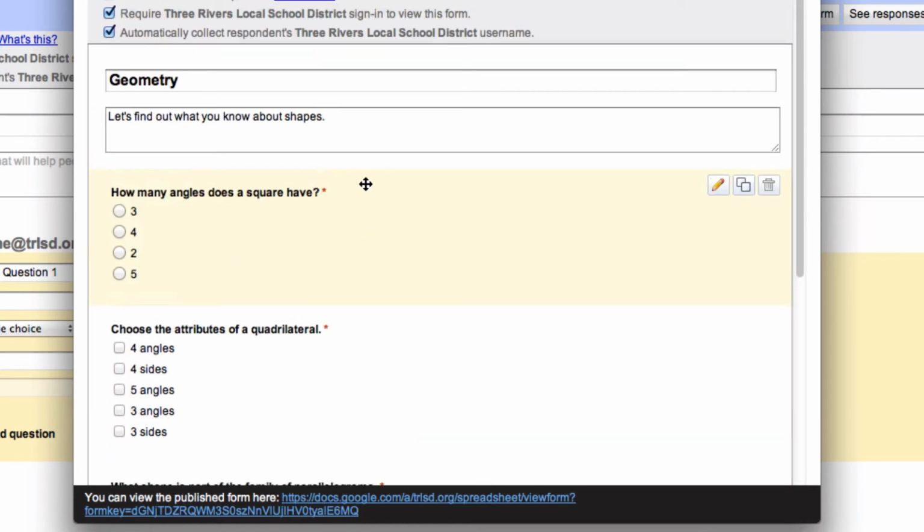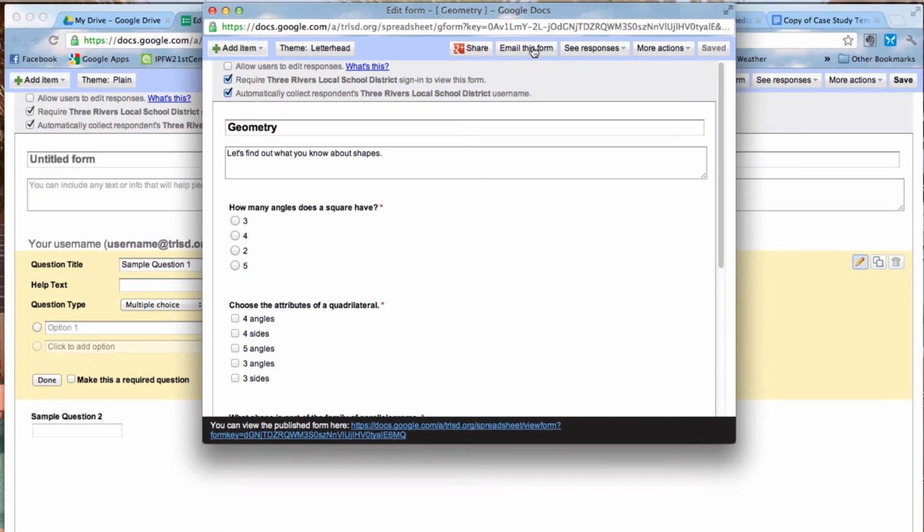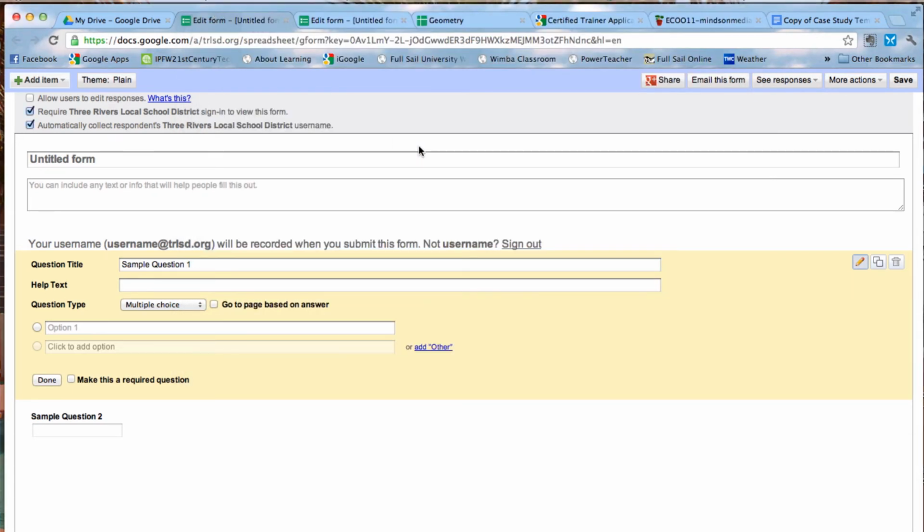Now once you've made the form, you would then email it to the students. And since it's within the domain, you're going to already have everyone's email within the domain, or you could build a group and choose that, and it would be emailed to everybody. Now, what do you get when someone's done the test? Well, let me show you. Once they've answered the questions and sent them in, it's going to look like this.